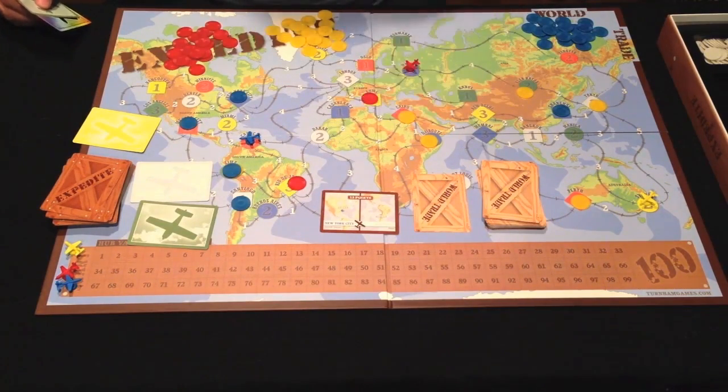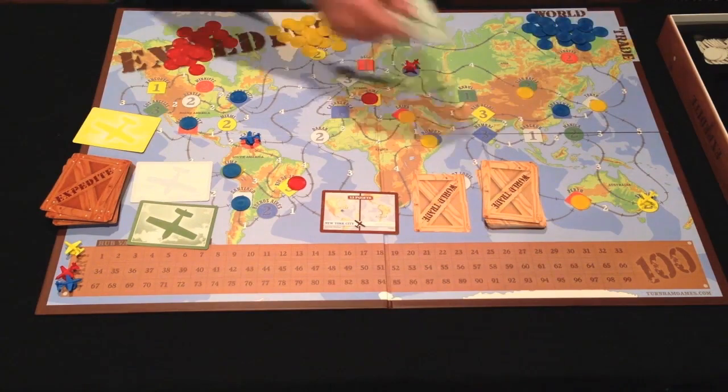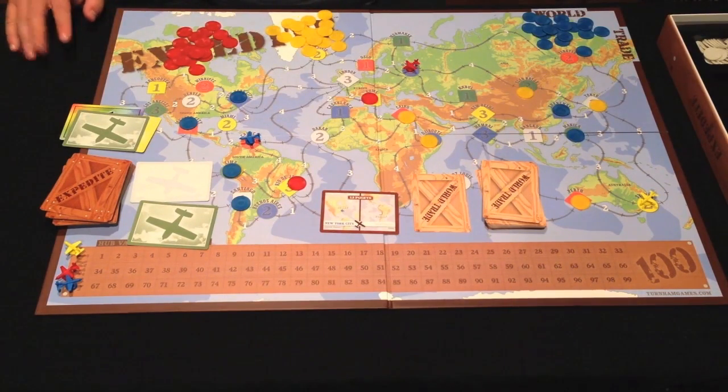Let's say I was red. And let's see here. Manila here has a 2 green. Well, I have a green card and a wild card here. So let's say I was the blue player. Well, I'd put a blue in there and get rid of these 2 cards. So that's how you buy the hubs.